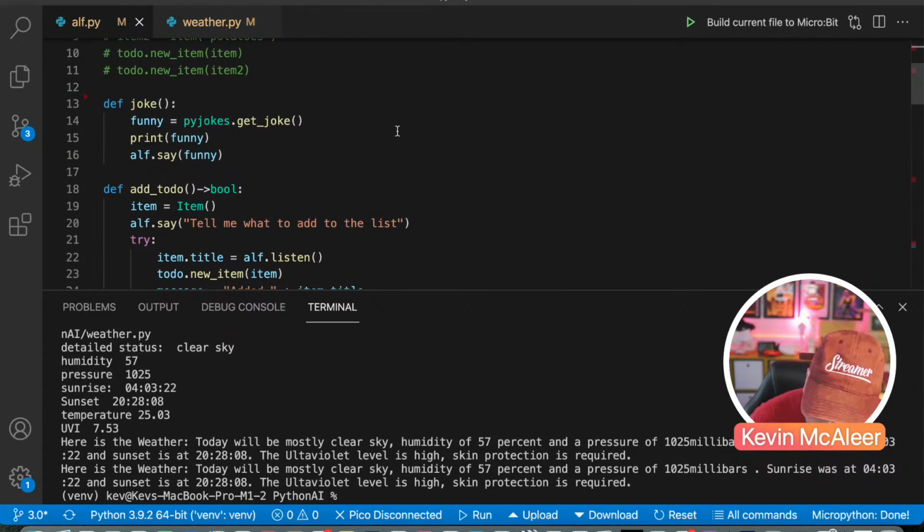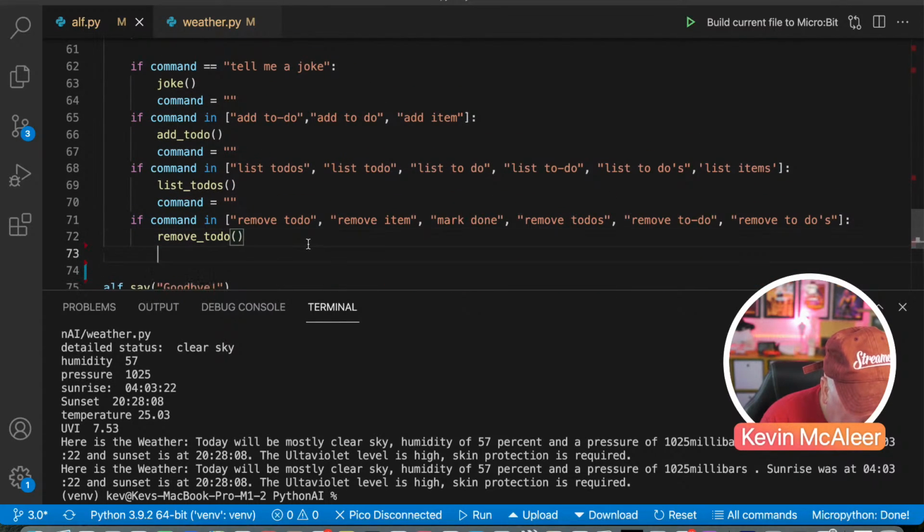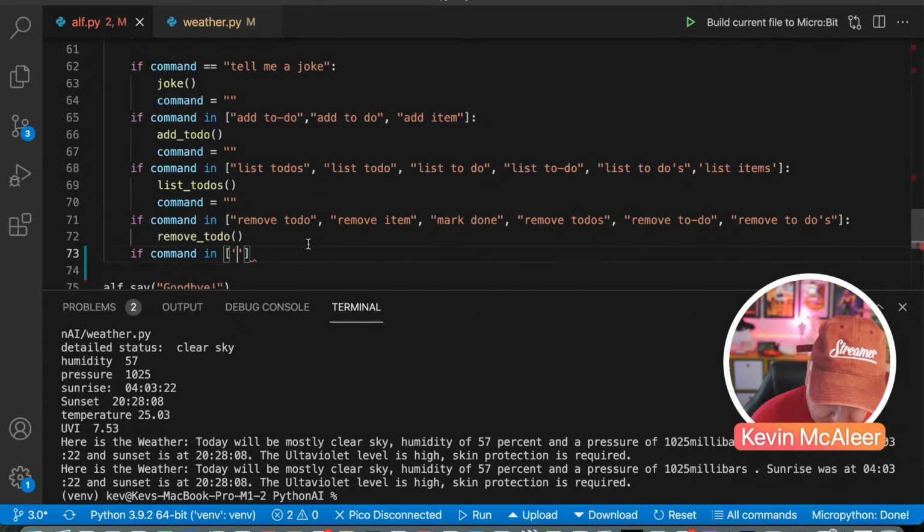And then further down in our main code loop, where we've got all these different if things, we can say if command in, and then let's think of some commands that will get us our weather.